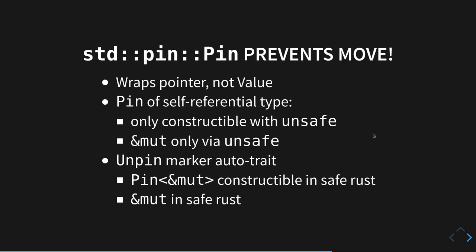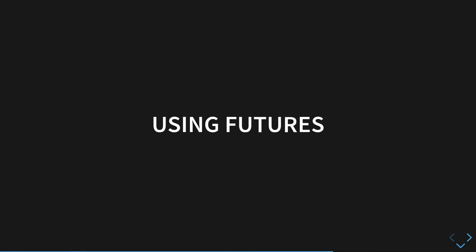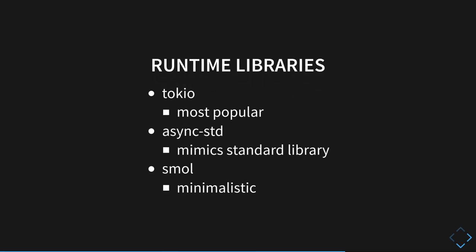So now that we know how the async blocks work, let's take a look at how you would actually use futures. There are different runtime libraries. I mean, futures are not useful if you have no way to actually run them. The most popular one is Tokio, and for most traits out there that can in some way have an asynchronous variant to them, like making network requests or talking to databases and stuff like that, for most of them there is a Tokio equivalent that you can use with the Tokio runtime to make asynchronous operations. It also has primitives for synchronization, like a mutex and channels and time handling, like timeouts, sleep, and stuff like that.